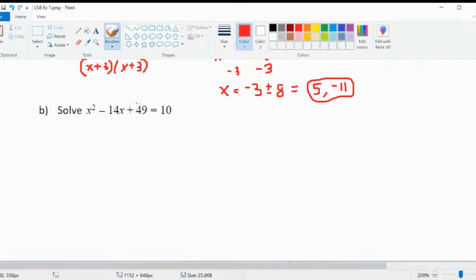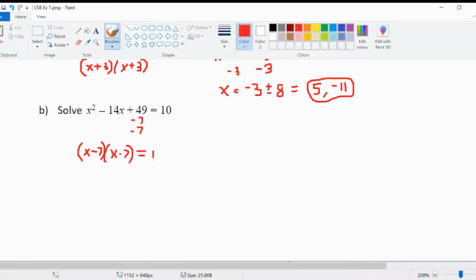That your c term, your constant, is going to be a perfect square. So 49, you look at 49, perfect. The square root of it is 7. So to multiply to 49, we're going to be using 7 and 7. But we need to add to negative 14. Well, 7 plus 7 is positive 14, so we're going to use a minus 7, minus 7. So that's going to mean, like above, we factored into x plus 3, x plus 3. This is going to factor into x minus 7, x minus 7.